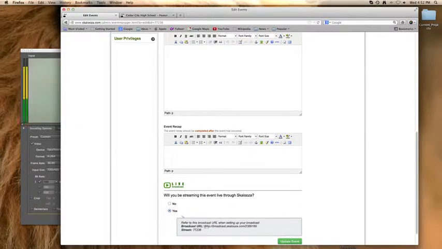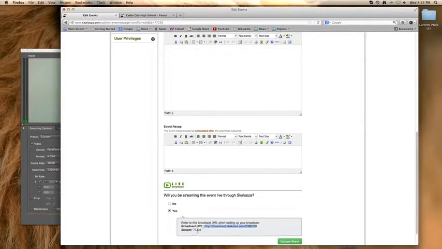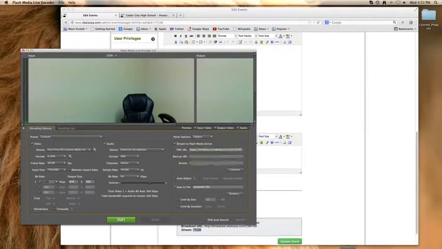The broadcast URL is specific to each school. So for Cedar City, their broadcast URL will always be the same URL. So we can copy that, come over to the Adobe Live Encoder and paste that in as the broadcast URL. And for the stream name, we get that here, and that stream name will be different for every event that is broadcast. We enter that in there.